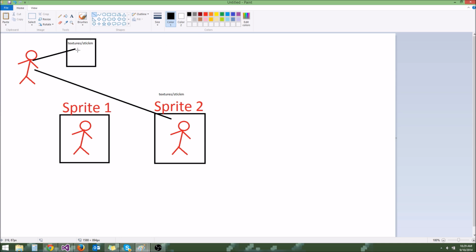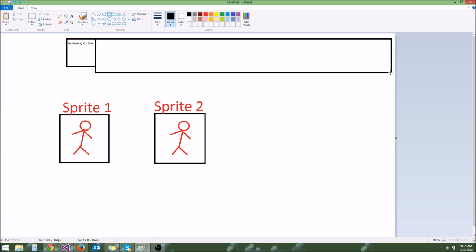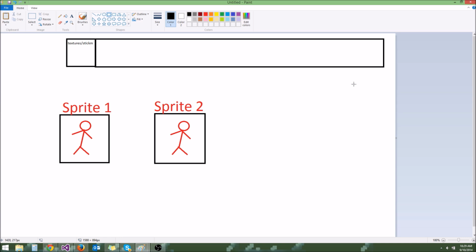However, this is not the best data structure. We don't actually want to use a vector. We could, but that's probably not the best way to do it. What if we have 100,000 elements in our vector? Then whenever we want to look up one of the elements, we have to scan the entire vector from left to right. And let's say the element is at the very end, we have to scan through 100,000 different elements. Now imagine if you're loading different sprites at runtime and things like that, it could be a problem. It probably won't be, but it could be.